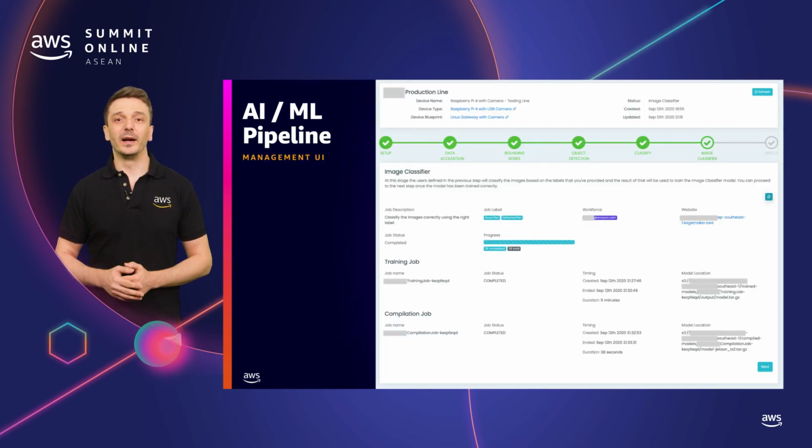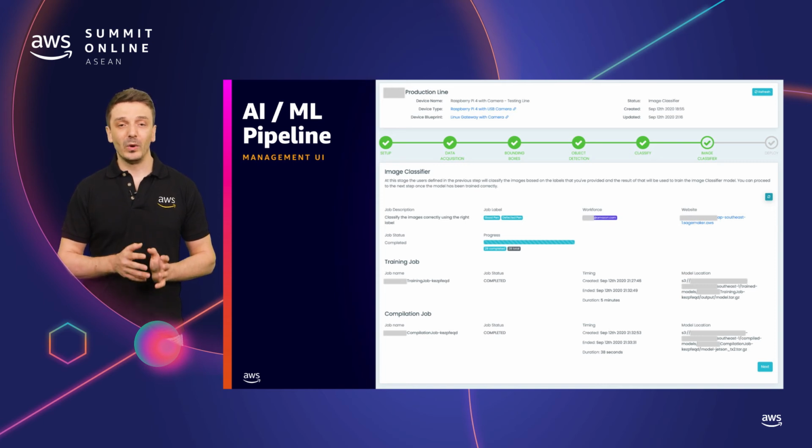All of this is provided with a management UI that helps the admin to perform deployment of the models in different production lines, create new ones, or optimize existing ones. The UI matches the process flow that I have just explained, but also adds a setup phase where the admin selects the device to target for the deployment and other information that is required in order to start with the data acquisition. Most of the steps in this pipeline are automated, even though the admin is asked to perform a confirmation before proceeding to the next steps.